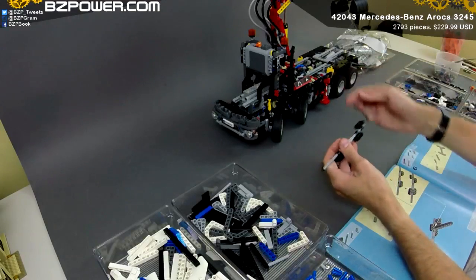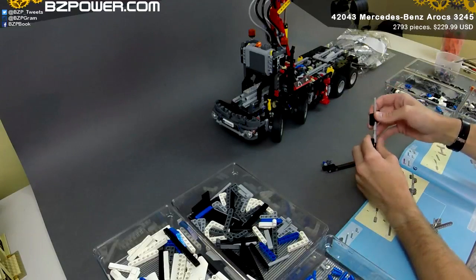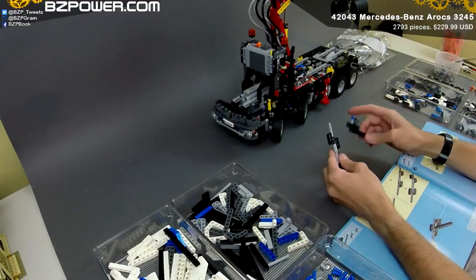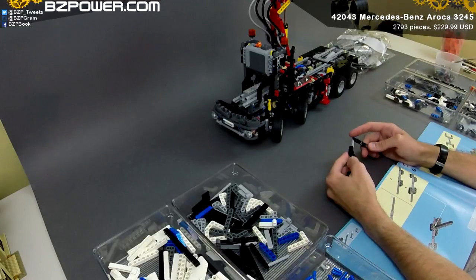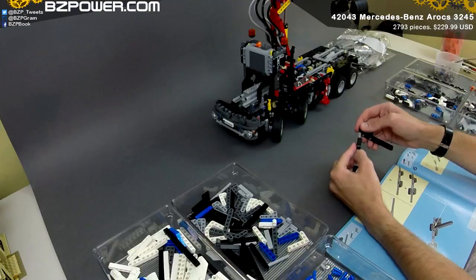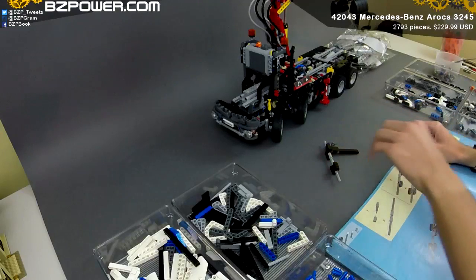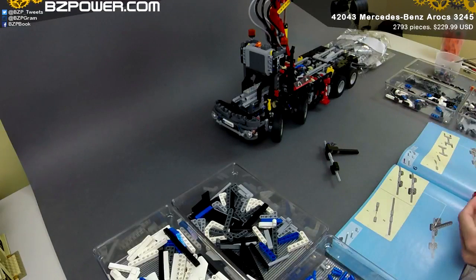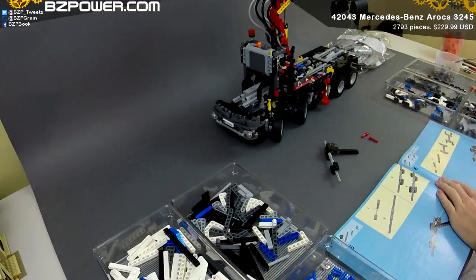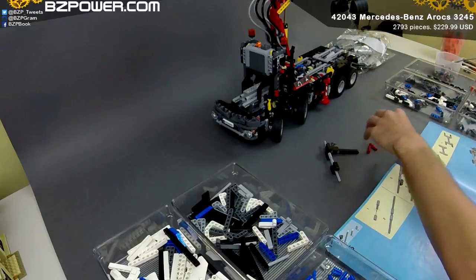You know, something like this that's got power functions and pneumatics, I think, interests me a lot more. So from that perspective, let me just make sure I'm assembling this right. Okay. So from an interesting perspective, I might go with that Volvo construction vehicle set. I'm pretty sure that's got some power functions and stuff in it.